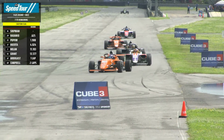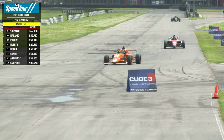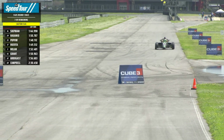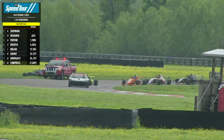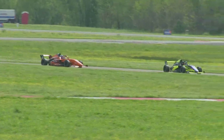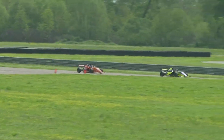A lot of spots here where the track is actually lower than the grass, which made it difficult drying the track earlier this morning when they had the sweepers out there. Yeah, I lost the car a little bit, just dropping the wheel on the grass. Because it's so high up, you hit that and bounce off it a bit, which is difficult. Kind of like a berm. Yeah, it definitely upsets the car.